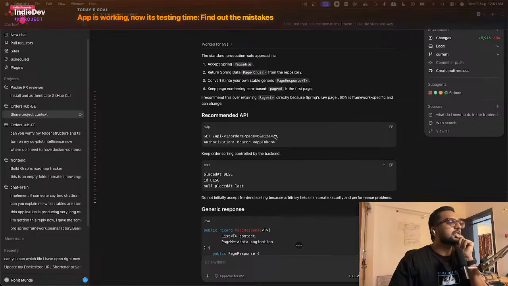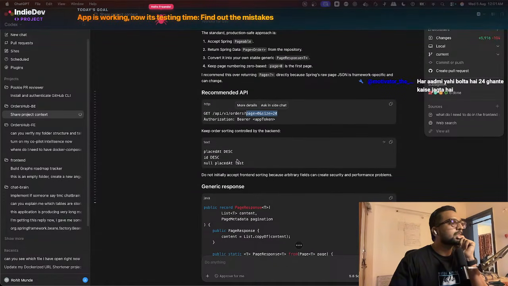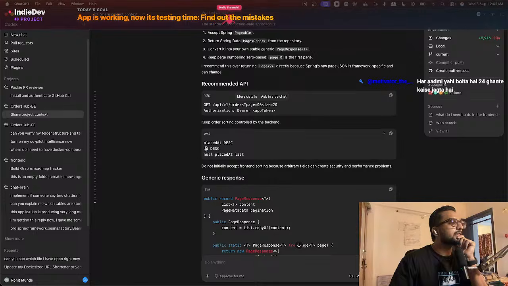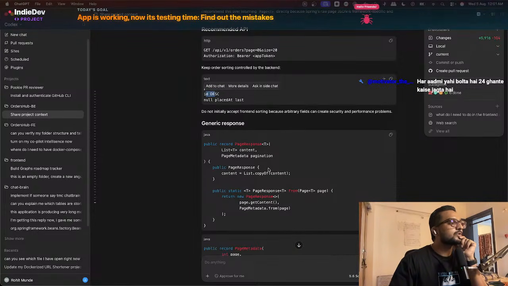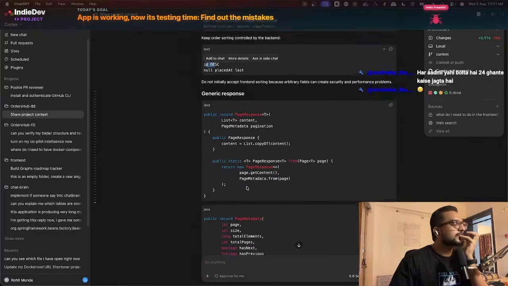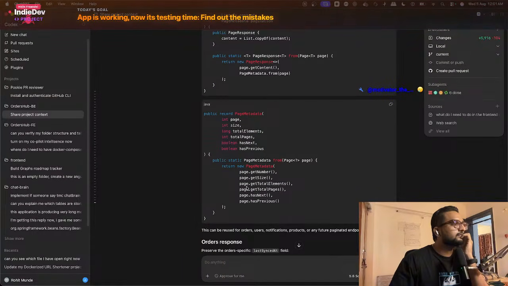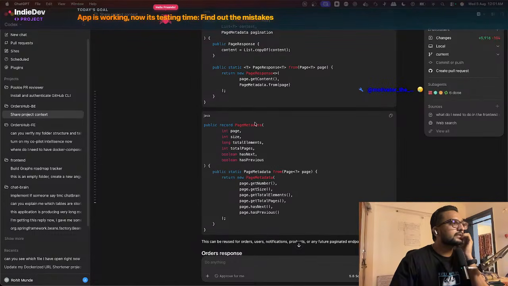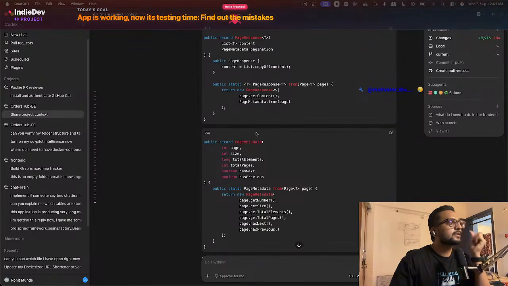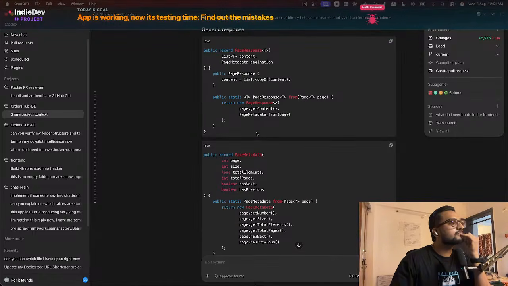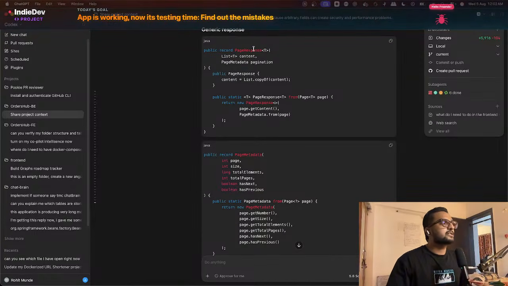So like this page and this should be asked. Placed at decreasing, ID decreasing, and null place decreasing, generic response. So page metadata I have to create, that is correct. Okay, let's create this then.